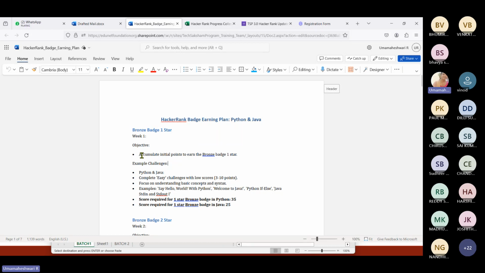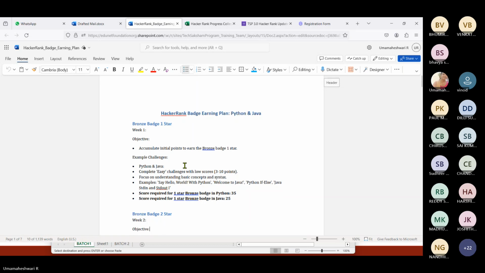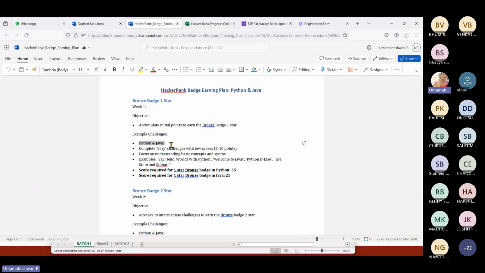The objective is to accumulate the initial points to earn the bronze, batch 1 star. For example, the challenges are in Python and Java. You need to take Python and Java and complete the challenges with low scores, like 3 to 10 points, and focus on understanding the basic concepts and syntax. For example, say hello world with Python or welcome to Java, and some conditional things.